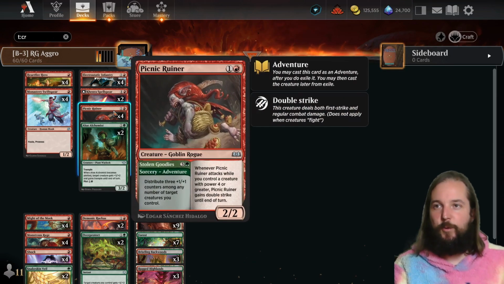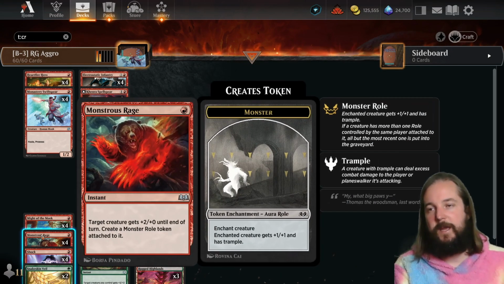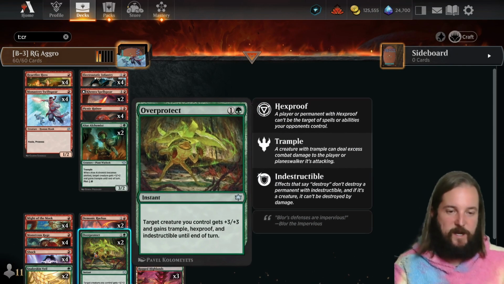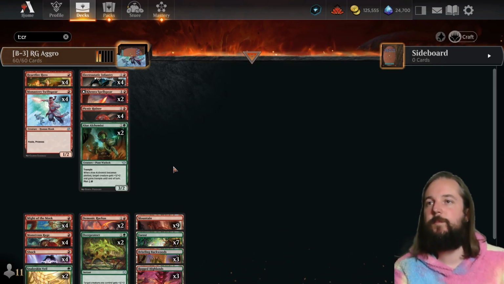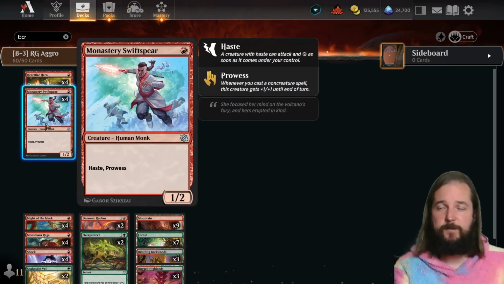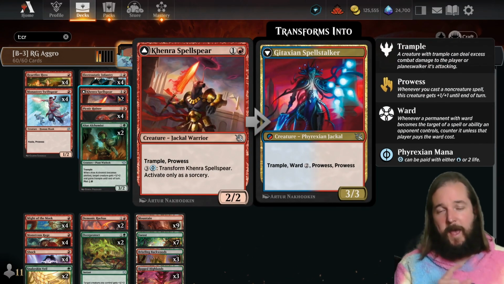both just trying to get a whole bunch of damage off of the combat spells like Monstrous Rage and Giant Growth sometimes, Might of the Meek, Overprotect. We're seeing Overprotect run instead of Giant Growth in a lot of the lists after Bloomburrow. So you've got a whole bunch of cards that work well with those combat tricks. Whenever you target the Heartfire Hero, it gets larger. Swift Spear has prowess, and Spell Spear has double prowess.